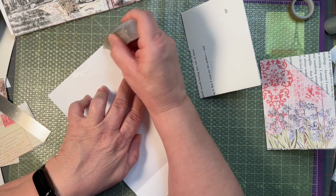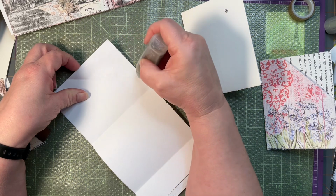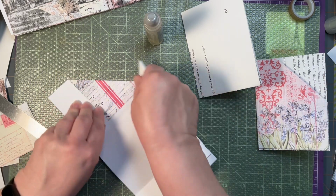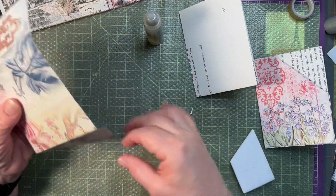Goodness, yes, can't see this glue either. I need to practice more using my liquid glues, don't I? I'm not very good with them. I do really prefer my glue sticks.